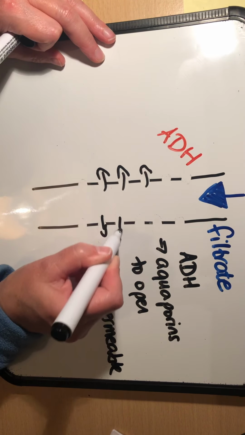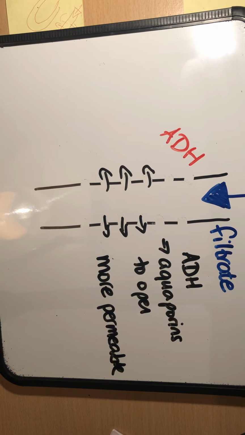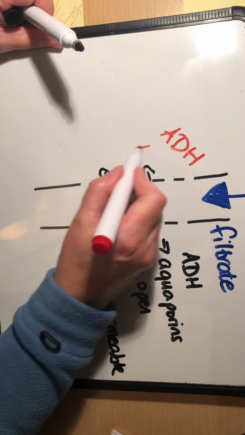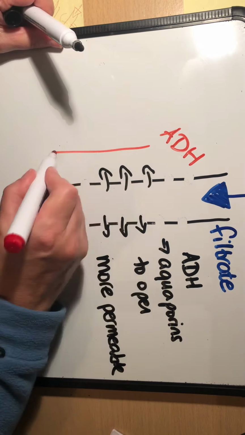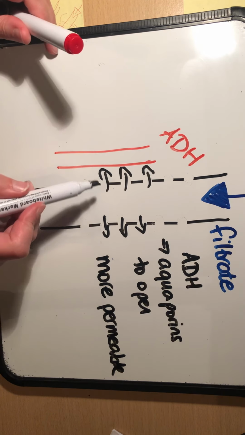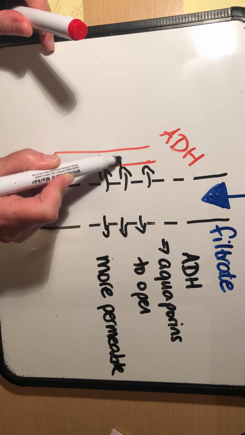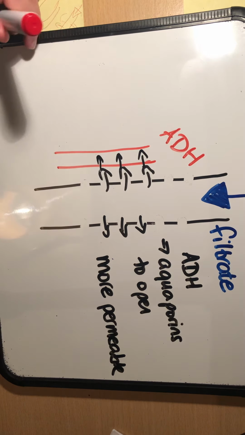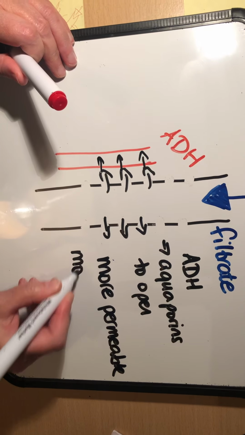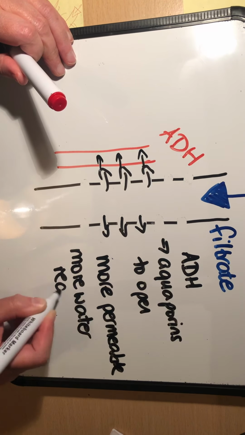So if water moves out of there, where's it going to go? Well, it should be reabsorbed by the blood vessels that are right beside there. So water moves out from there into the fluid by osmosis. Then water will enter the blood and become reabsorbed. So, more water reabsorbed into the blood.